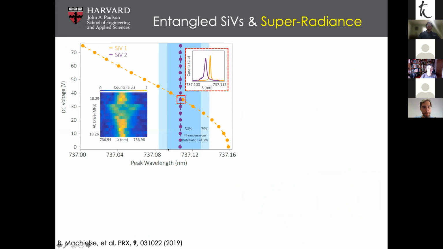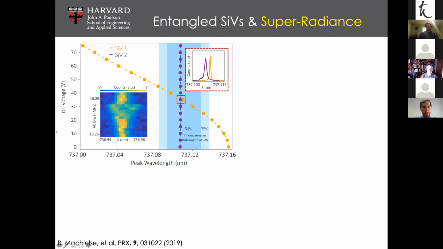Also, you can overcome homogeneous broadening, which was really one of the main challenges. In addition to aligning silicon vacancy with the cavity, we can also align 2 silicon vacancies. In the NV case, or other quantum emitter cases, you would do this using Stark tuning. Unfortunately, because silicon vacancy is not sensitive to electric field, that's not an option. So we use strain to overcome homogeneous broadening. Here, for example, we show 2 silicon vacancy emitters in the same waveguide. One is further away from the clamp, so it doesn't really tune with applied strain. And the other one is close to the clamp, so it tunes very nicely.